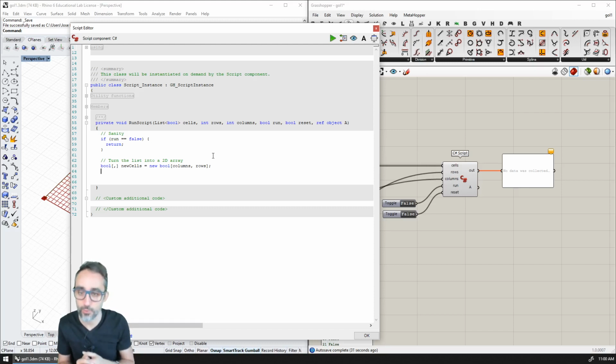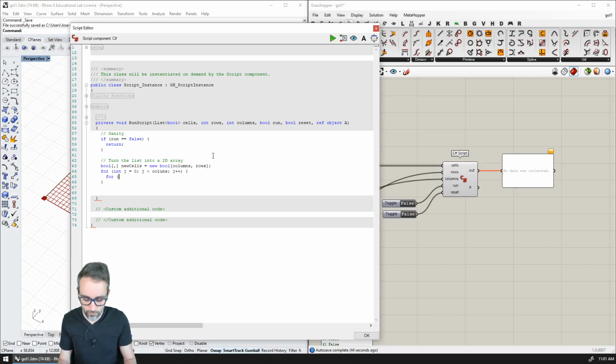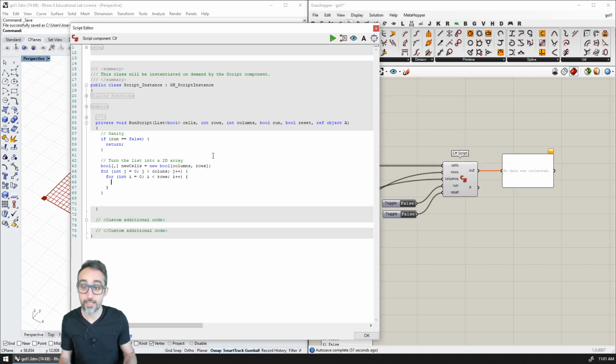So how is that going to work? What I'm going to do is write a double for loop where j is going to be equal to the number of columns, and then inside of this for, i is going to be equal to the number of rows, i plus plus. Here I'm going to be going over each one of these elements and adding it to the array. However, I know that i and j are going to be iterators for rows and columns.